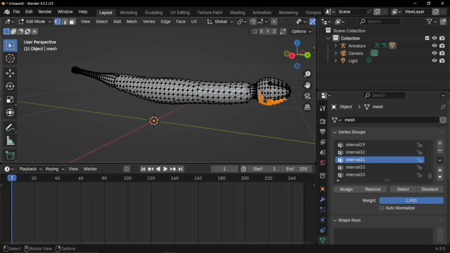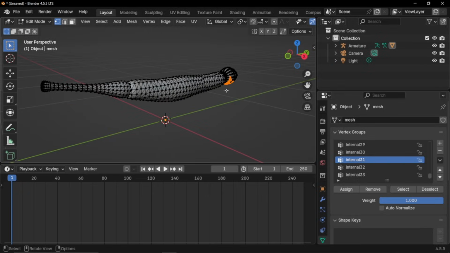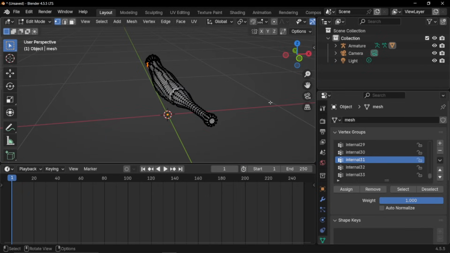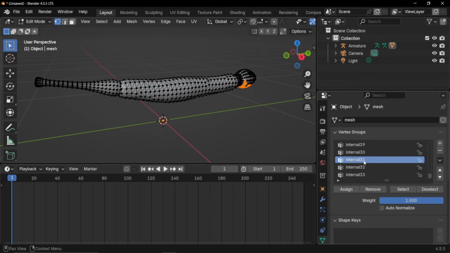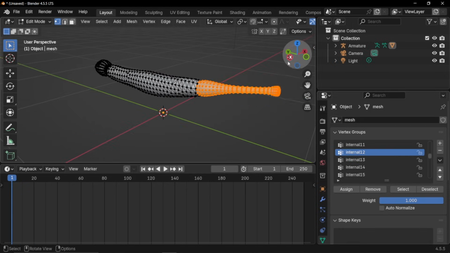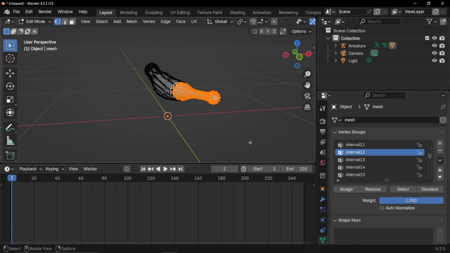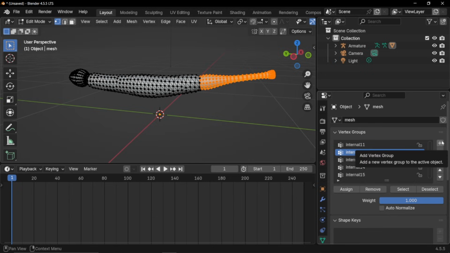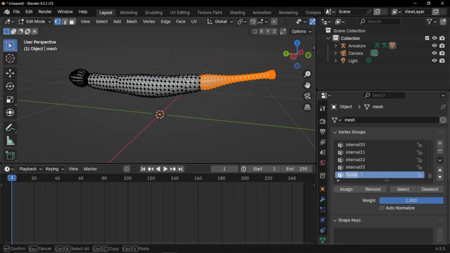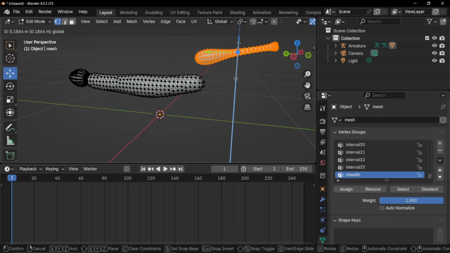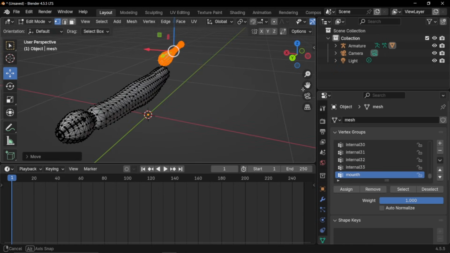If you want to scale some Spore parts up, like let's say I want to move this mouth around, I'm gonna have to figure out what vertex group that belongs to. Once you have all the vertices for one part selected, in this instance the mouth, click this plus icon here to organize them all into its own final group, and then double click that. And now you could again move this around however you want. See, it's just the mouth part.